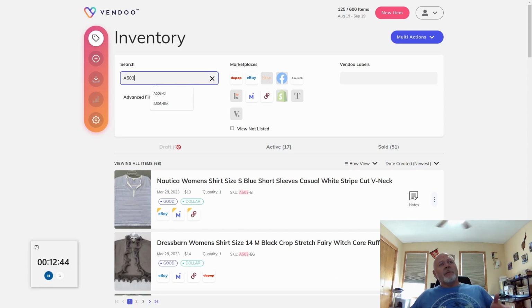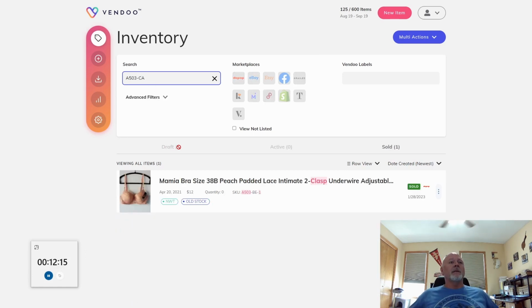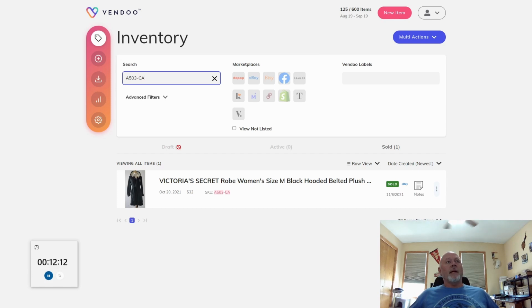Then as we do that, we'll refill the boxes. So you audit the boxes, then we refill the boxes with new product, and that new product then would be in the B range. So for instance, this is a bra. We would go through all the AA through AZ. Then the next time around that we visit that box, it's BA through BZ. And then the third time around, you guessed it, folks, we would then do CA.